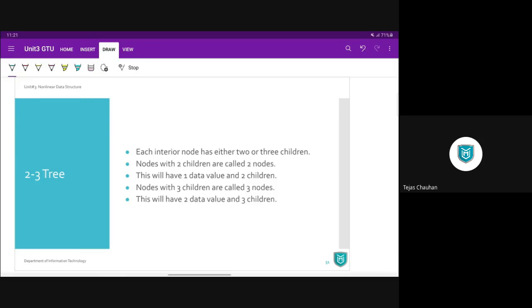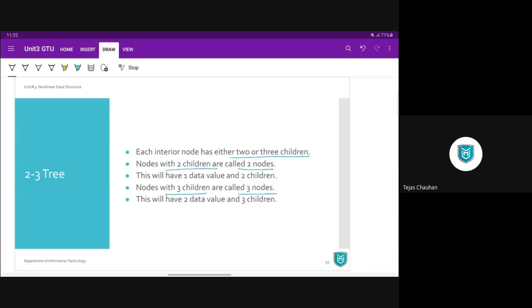If interior nodes in your B tree have either 2 or 3 children, which means nodes with 2 children are called 2 nodes, and nodes with 3 children are called 3 nodes.